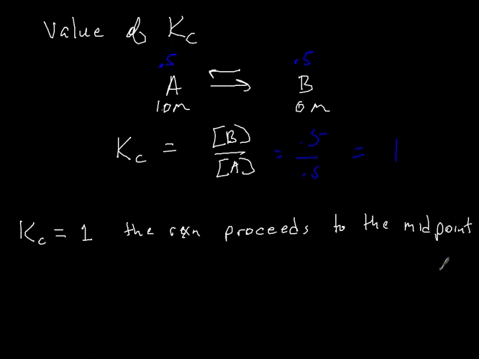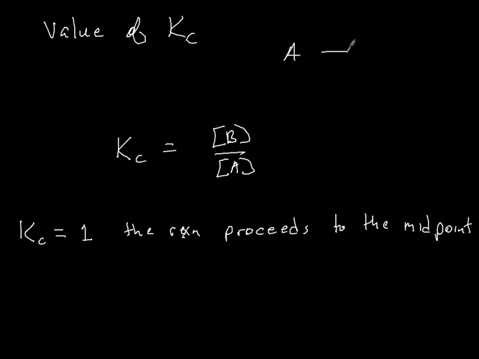Half of the reactants convert to the products. Getting a Kc value of 1 is highly unlikely. It just doesn't happen very often. But that's what it tells you. Now, let's say that we took this same reaction, and instead of having half of A convert into B, and we start with 1 molar still, 0 molar of B to begin with.